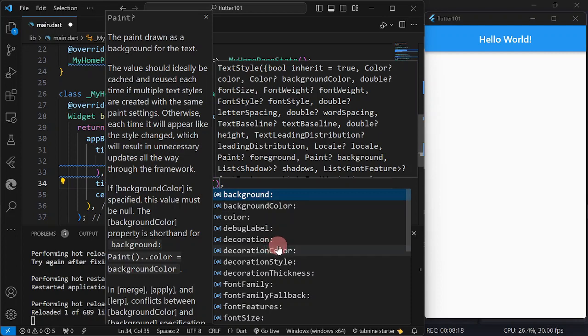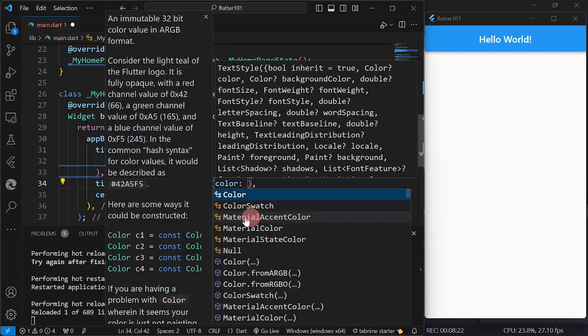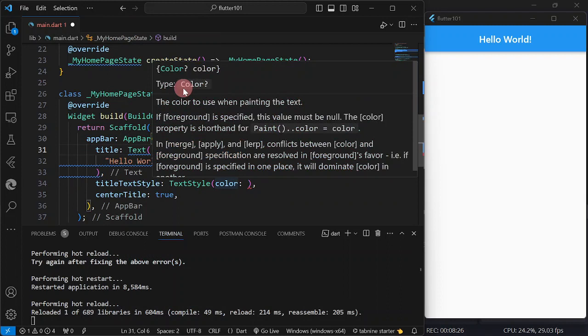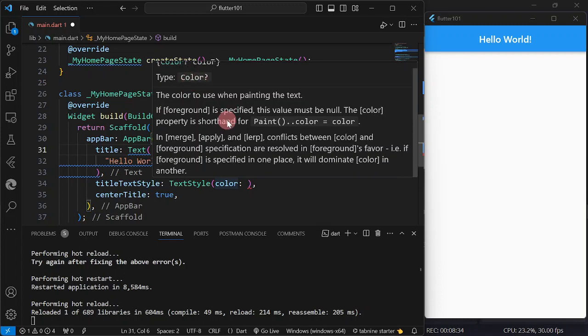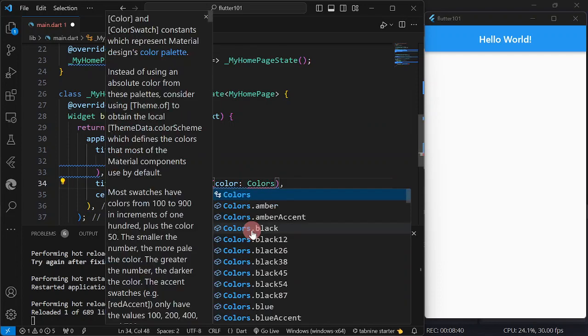Okay, so I'm going to change the color, and the color property needs a color widget. We're going to look for a widget that is going to return a color type, I mean. An example of that, and the most commonly used, is the Colors widget.